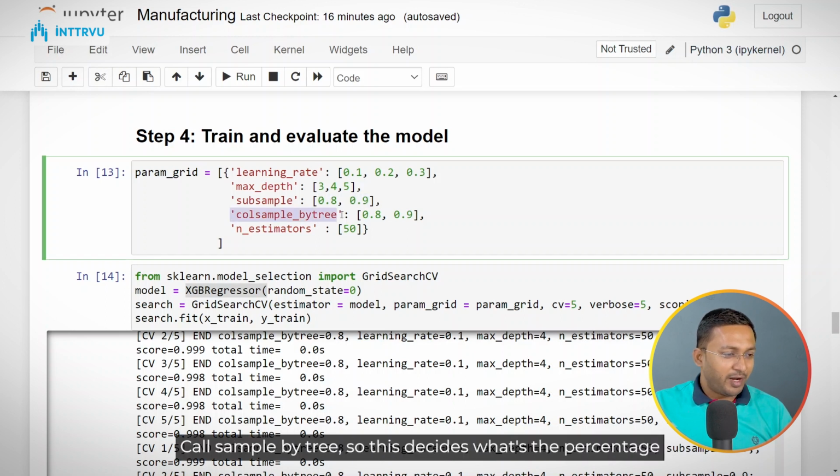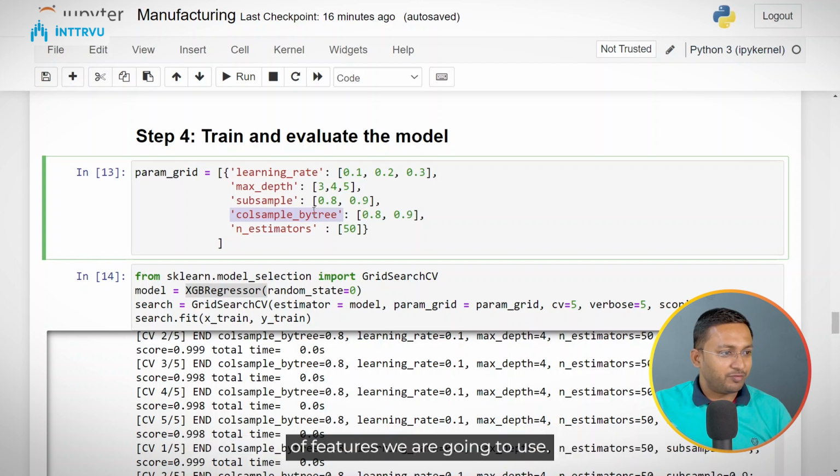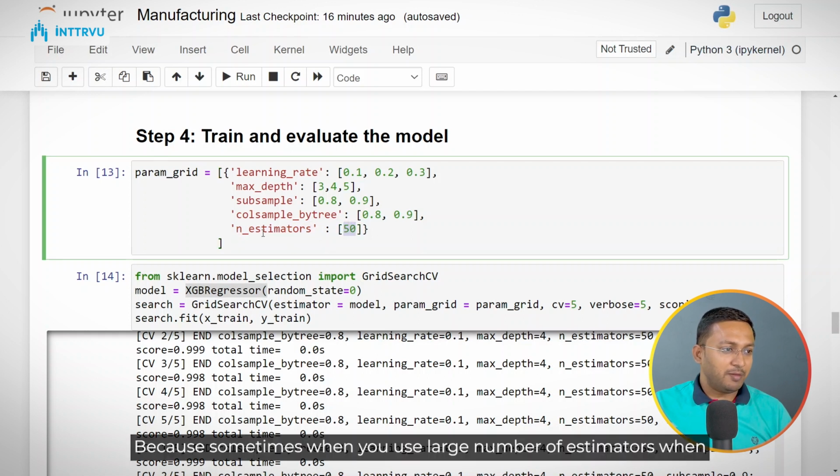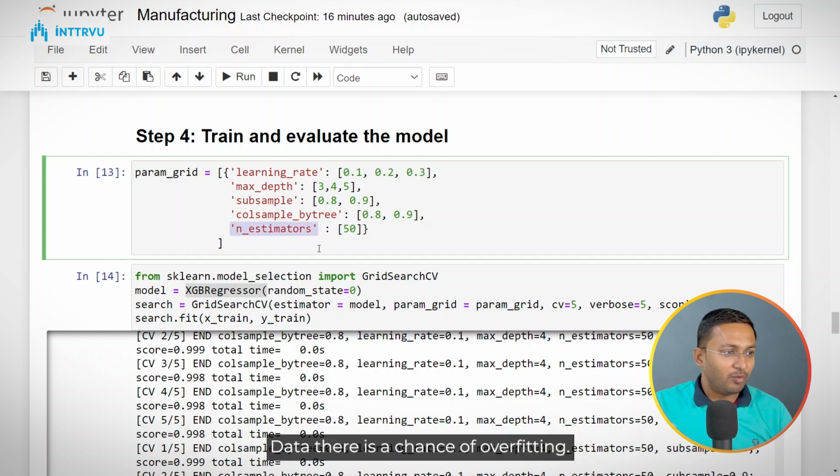Then colsample by tree. So this decides what's the percentage of features we are going to use at every decision node. So again, we are using 0.8 and 0.9. And number of estimators. We don't have a huge data, very small data that we have. So I have kept the number of estimators as 50, because sometimes when you use large number of estimators, when you have small data, there is a chance of overfitting.